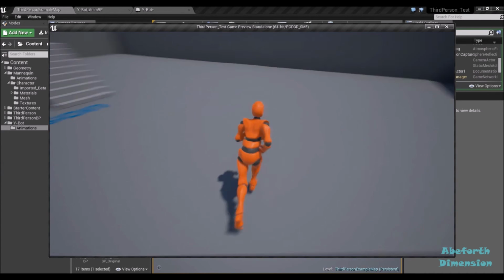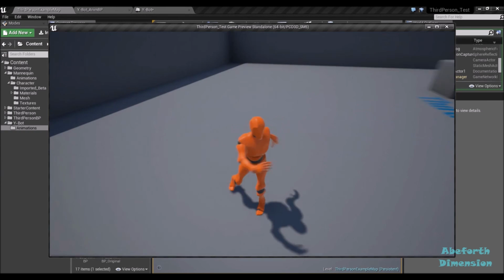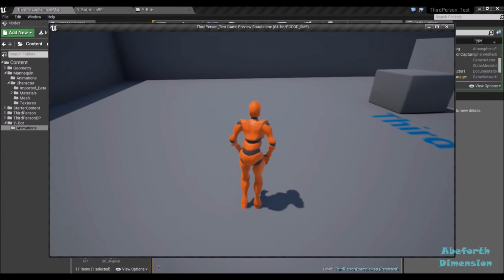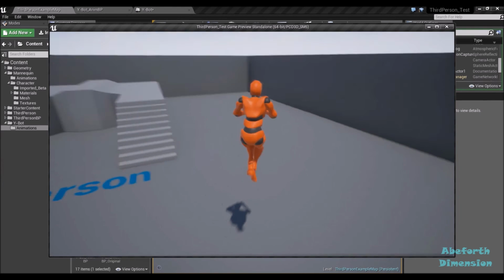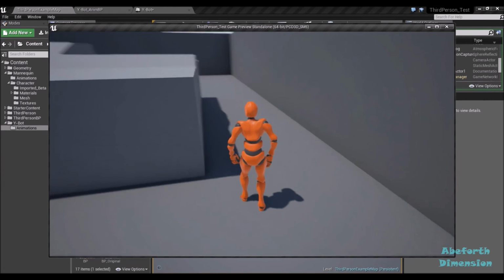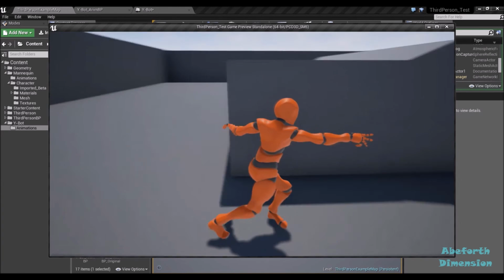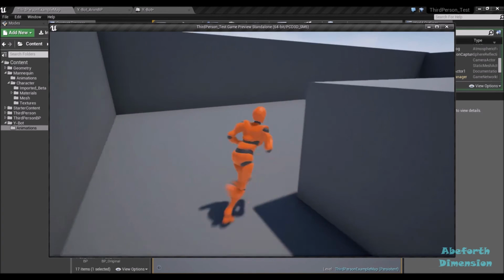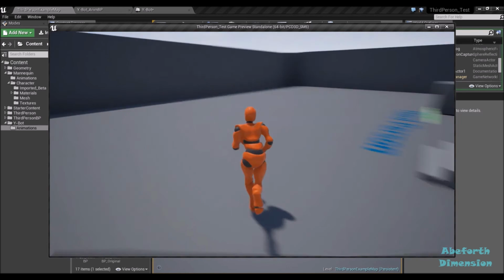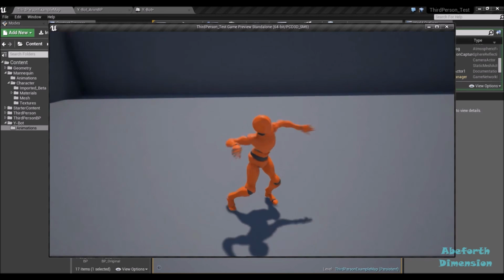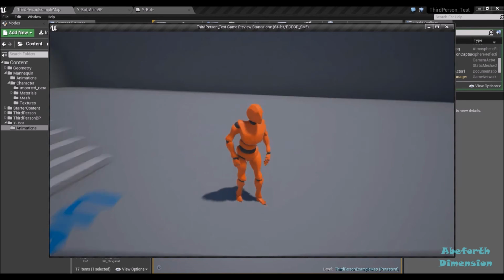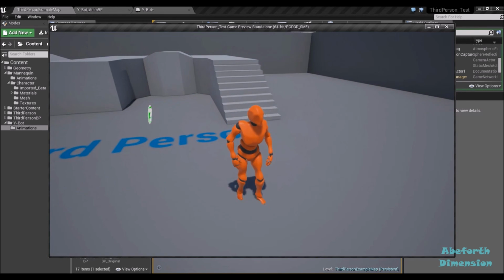I'm running, I press the G key, we have our spell, the camera is moving, and the other inputs are disabled. We're jumping, press the G key, nothing happens. We're in air, G key, nothing happens. On the ground, standing, G key, and there's our spell. The animation transition here isn't fluid, but you can use blend spaces and some other things to create a fluid animation.